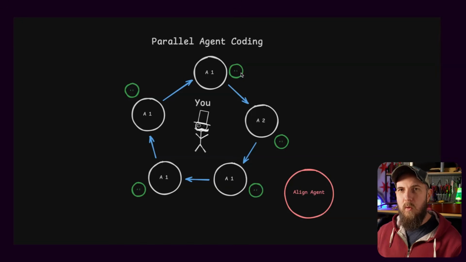You can do this in more than one app too. So if you're building several apps at a time, like many of us are, you can set up your different apps where you're building one app with 2 or 3 agents, the second app with 2 or 3 agents, the third app with 2 or 3 agents, and you build out 3 loops like this. So you're building 3 apps at a time.